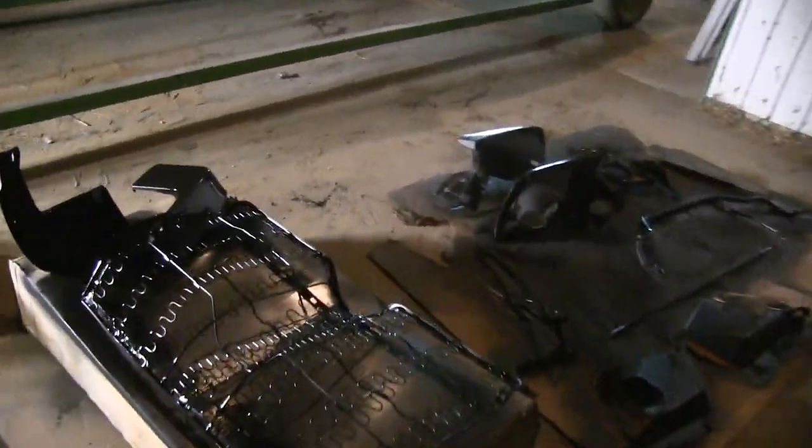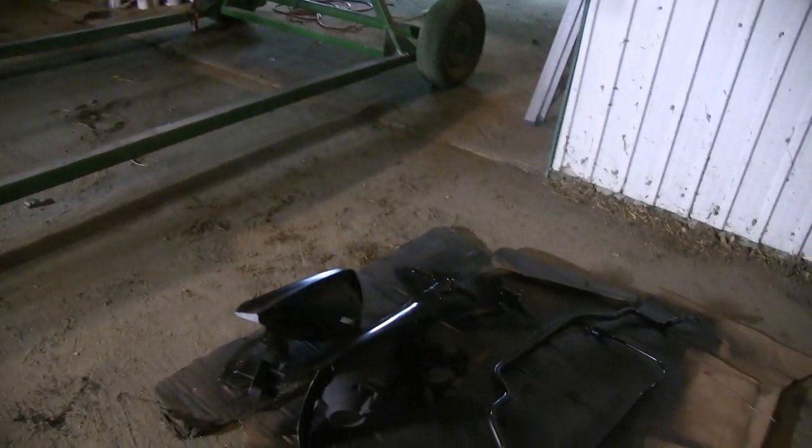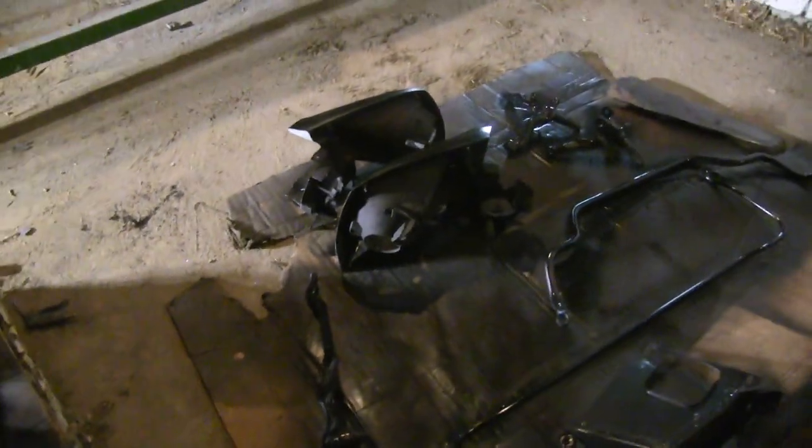Same goes here with the back seat frame. Got some quarter extension, fender extensions. My sway bars, front and rear. The spindles that go in the front, really looking nice. So all of this was sandblasted, now it's looking really nice.